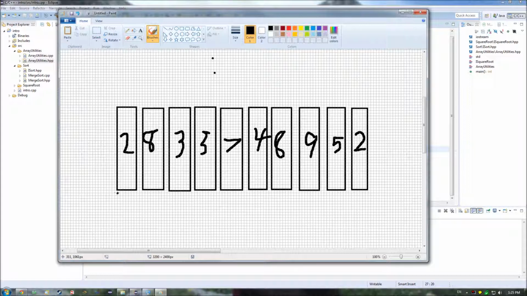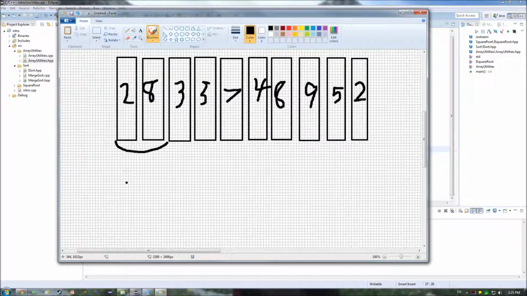So what we have now is the ability to say that each one of these is already sorted, because if 2 is by itself, it's already sorted. There's no other way in which you can permute it to have it be better oriented from smallest to largest, since there's only one element. So what we then do is we take two of these, and we merge the two of them together.